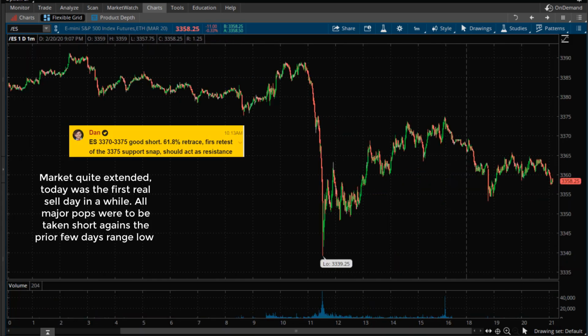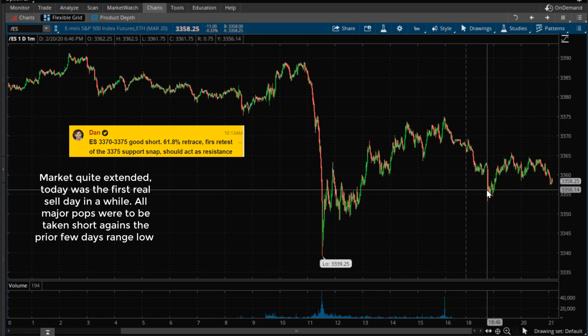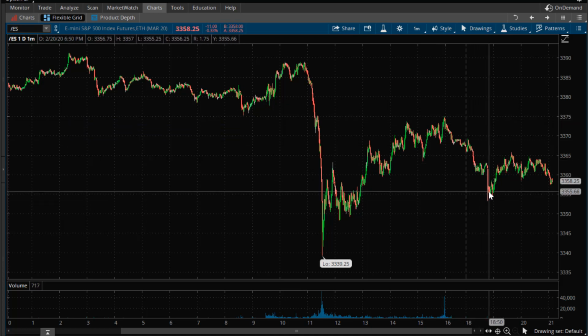And the last honorable mention was ES, whoever trades futures. ES called 3370 to 3375, a short in the room ahead of time when it was in the 60s. So whoever got that, we have made over 10 points on that trade. Pretty nice, even on the intraday over here. But if you held into after hours, had a nice dump for just 20 points from the 75 level. I mean, if you got that, congrats as well.